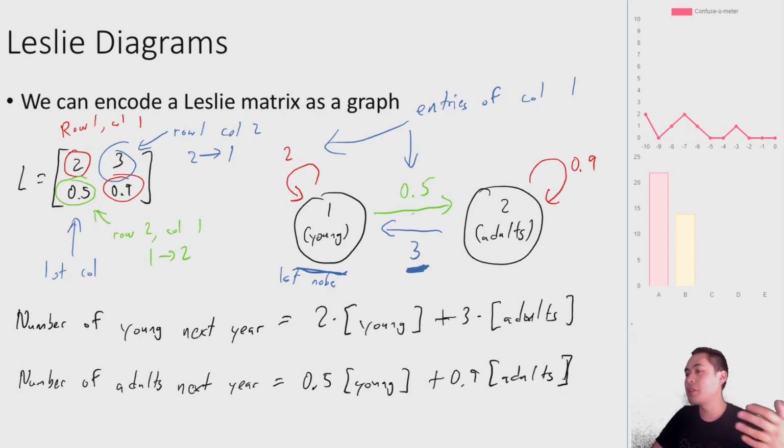But if you have a lot of zeros in your matrix, which you often will, then you can just ignore that arrow and you can see sort of the direction that the population evolves, which is the reason behind these sorts of graphs. Okay, so, of course, this is a confusing topic, so it is time for you all to try it out.